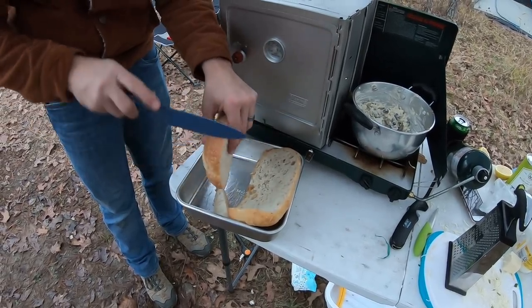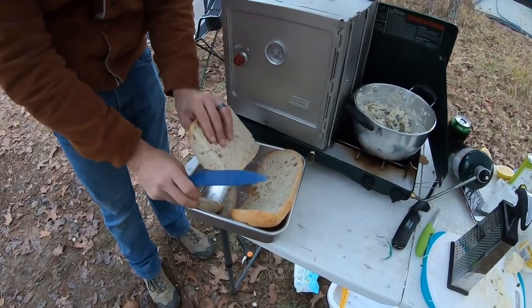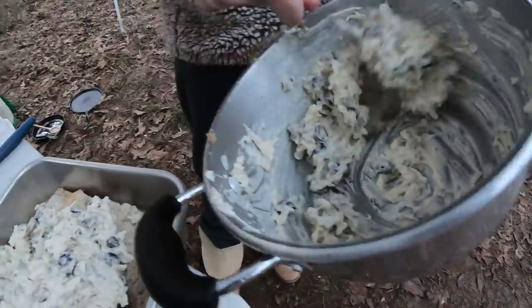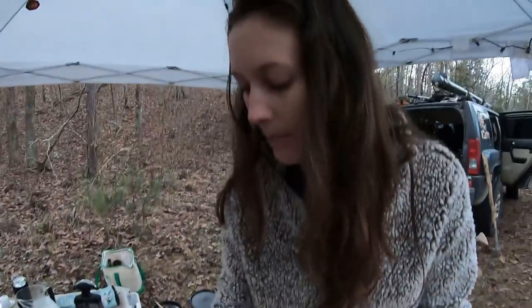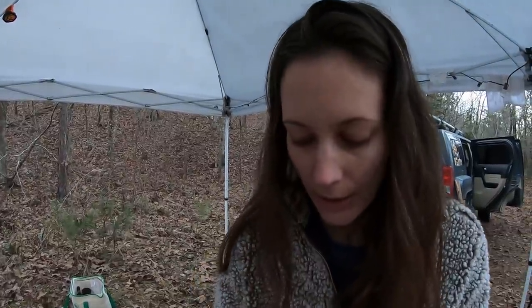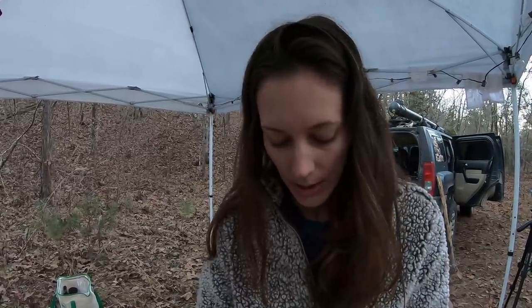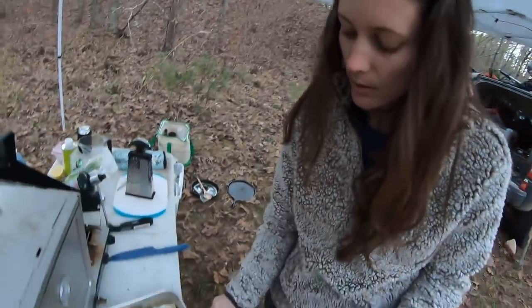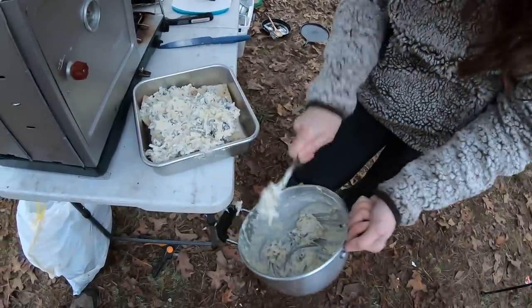Whoa! I ain't even used that knife yet, man. That's nice. So this is an olive cheese bread appetizer kind of thing. Never made this before. So we're gonna check it out here. Thought it would be good, it would go with it. Oopsie.